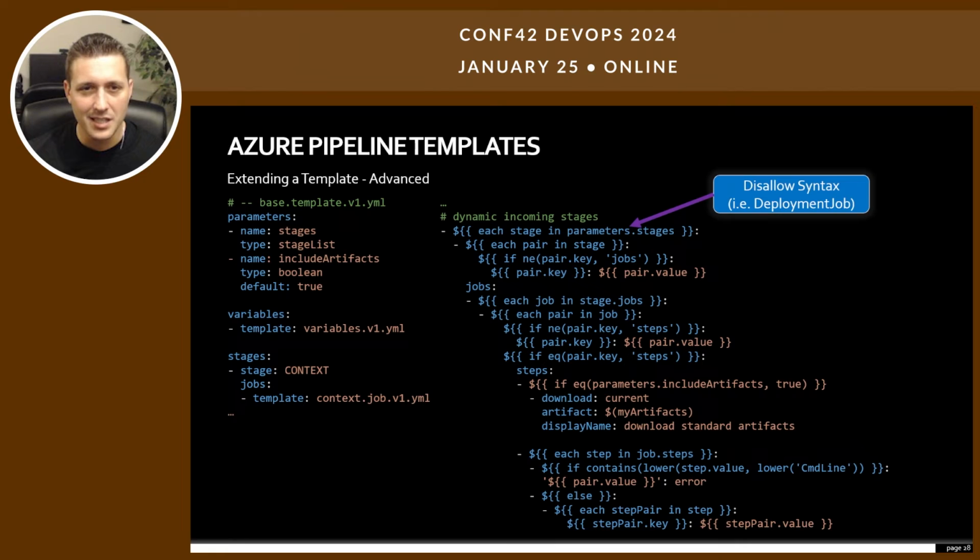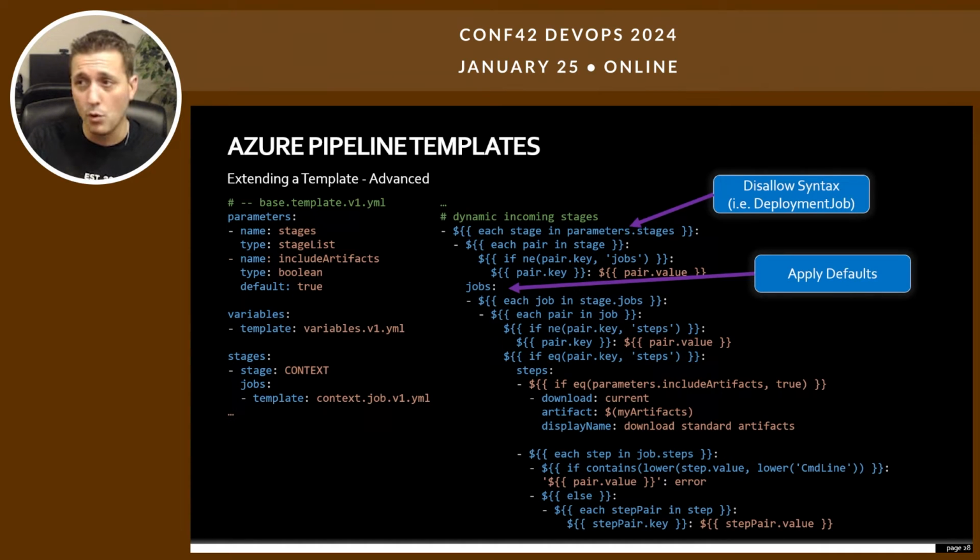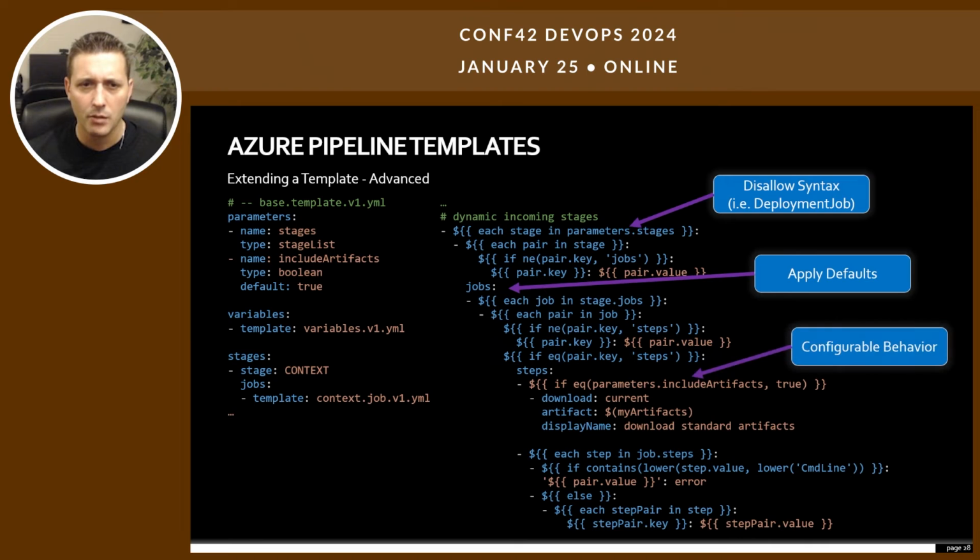We can disallow certain syntax, like we could restrict deployment jobs, or we can only allow deployment jobs if we wanted. We can apply defaults and say, here's some jobs that materialize not just before, but after or in between some of the configuration that's there. And if we had configuration, like, do you want me to always download artifacts? We can actually include that for you as a part of the first step on every job that you add. That way you never have to worry about pre-downloading artifacts or doing certain behavior to authorize for JFrog or for other internal private repositories. Here you could just say, hey, I'm going to do that for you automatically and inject that step at the beginning of each job, even though you gave me a stage list, which is incredibly powerful.